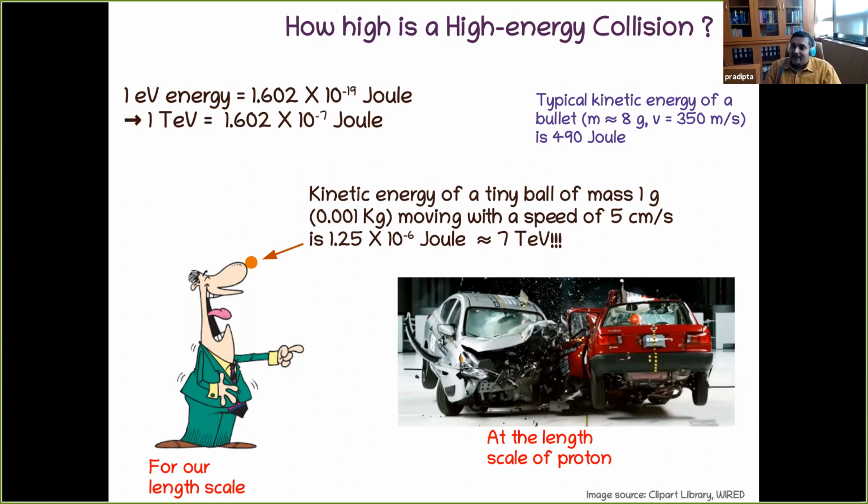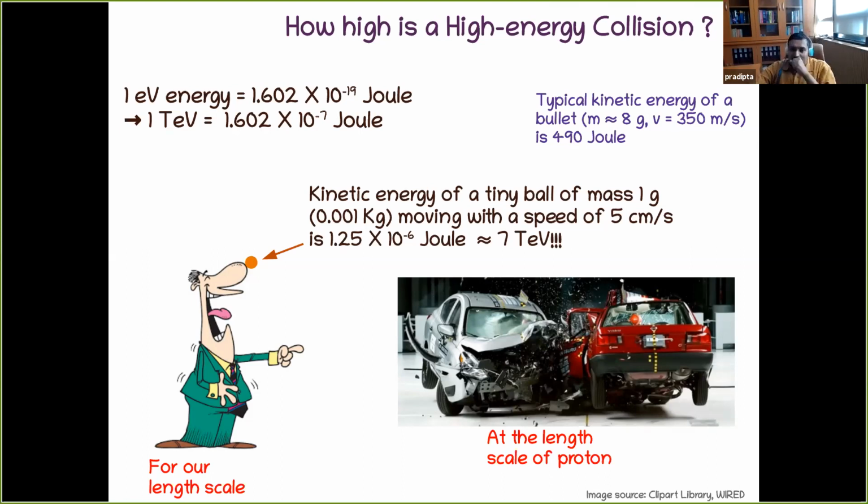Because our length scale is way higher, we can absorb this amount of kinetic energy due to impact. But if you compare this at the length scale of the proton, then it is exactly like a head-on collision between two massive cars. This is devastating. So it is the length scale which justifies the word high energy. To give you a practical comparison, the typical kinetic energy of a 9 millimeter calibrated bullet is 490 joule, roughly 10 to the power 8 times larger than this one. Of course, you can die with a bullet, but you cannot die with a ping pong ball. So high energy is really high if you go to the subatomic scale. That's why we call it high energy collision. But it is not high energy if you consider our world, the macro one. So this is just to give you some idea.